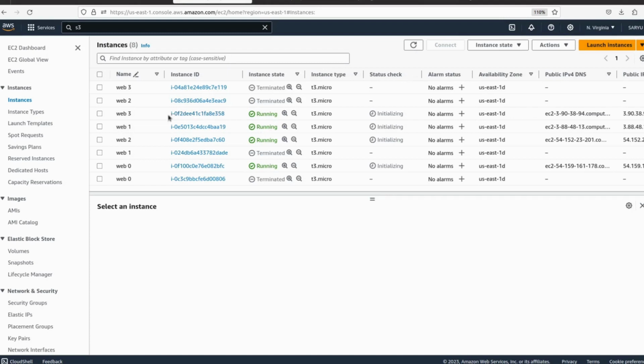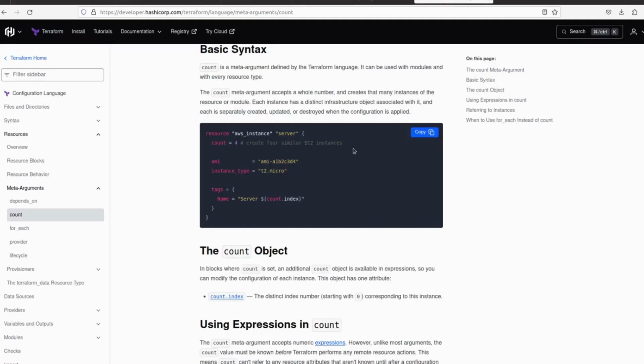So we have successfully created resources using the count meta-argument and using the variable in index form. The names are Web 0, Web 1, Web 2, Web 3, so you can see it's in sequence. This way we can use the count meta-argument to create multiple resources in a really quick manner in Terraform.